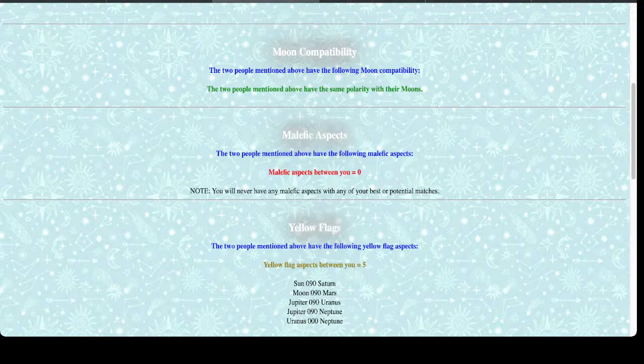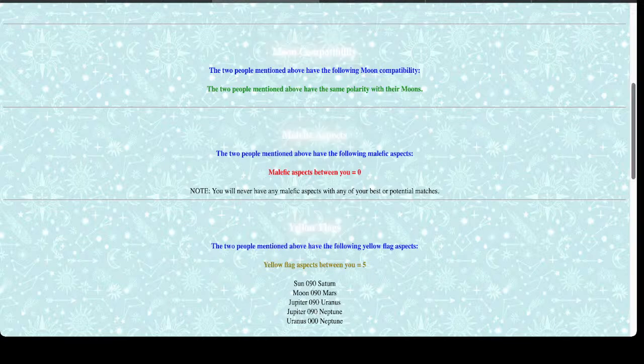I'll do that very rarely. The only issue with the database so far is that it will still show them as a match. So you do kind of want to always check. Like if I went in and added a malefic after you matched with this person, you might come in here and it will say 1 all of a sudden. But it will list it for you below how these yellow flags are.